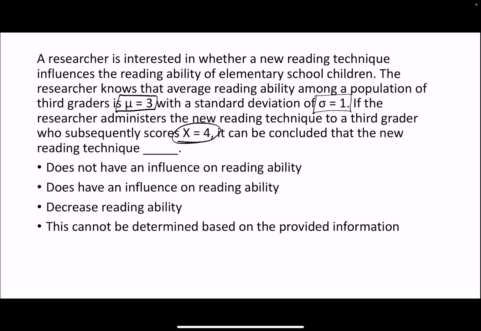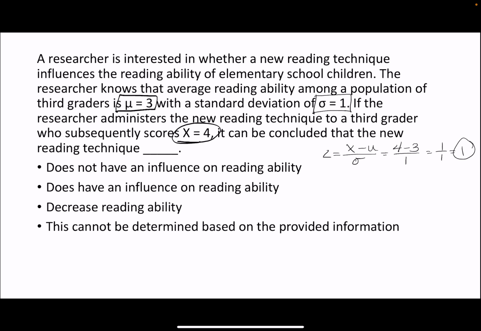Basically, we're deciding whether to reject the null or not reject the null. We've gone over this a little bit. Now remember, in order for us to say that this probably has an effect, we want a z-score of greater than 2. That's just going to be our realm on this particular one that we think it might have an influence. So when we do our z-score, again, remember it's x minus mu over the standard deviation. So this is going to be 4 minus 3 divided by 1, or 1 divided by 1, which is 1.